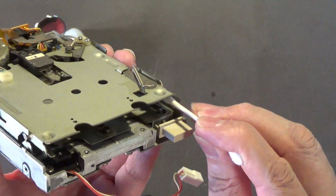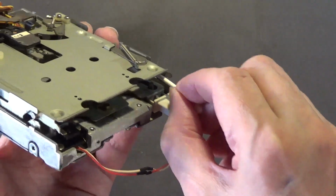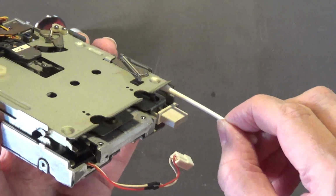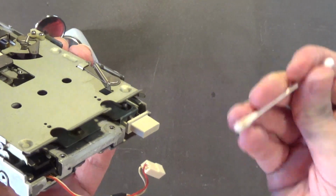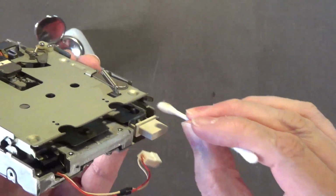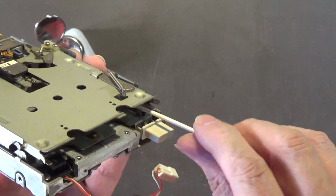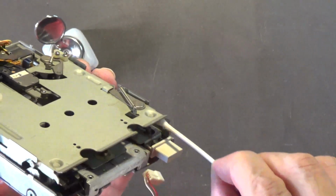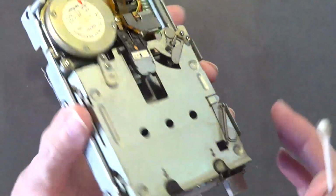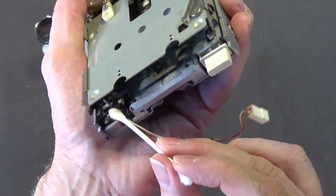clean just the glide path. The path that the disc actually rides on when it goes into the drive. This needs to be clean at all times. This is the part that could mess up your disc and cause it to be sticky or not want to eject properly. Definitely want to clean those. They're called glide paths. That's what the disc glides on or rides on.